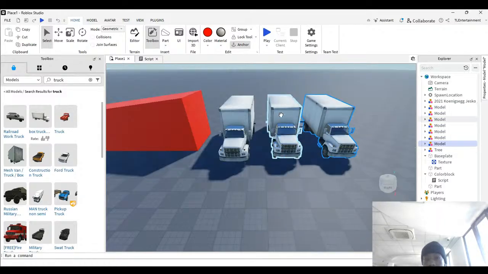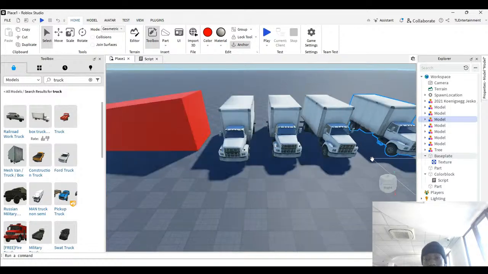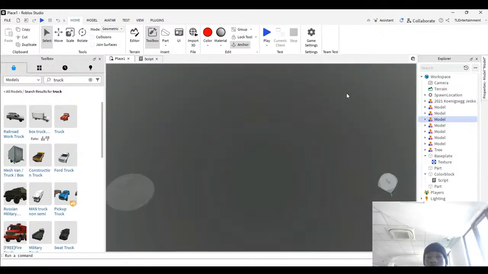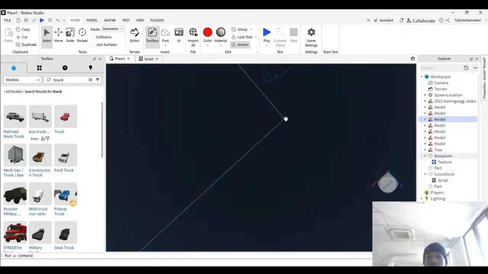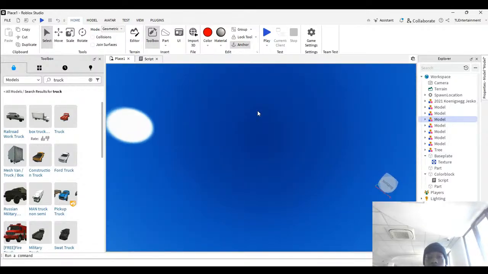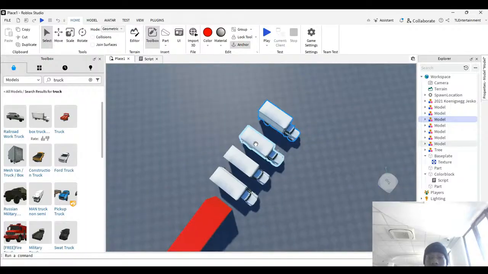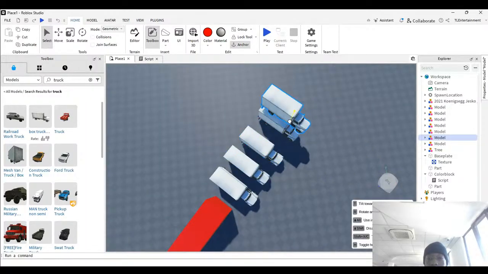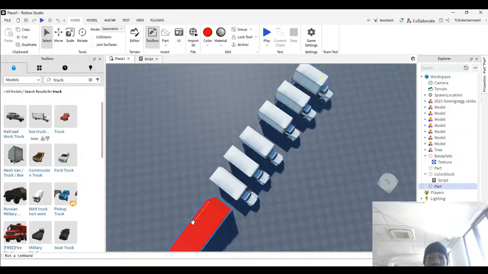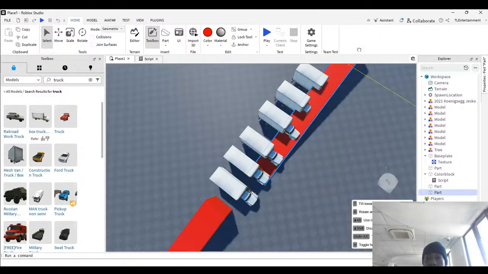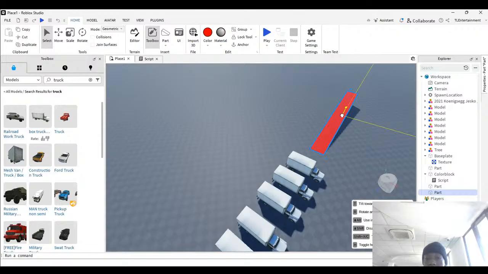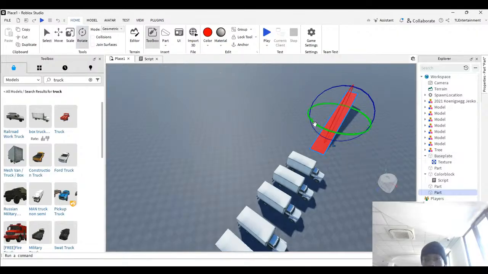Five duplicates. Let's duplicate this one as well. And we'll put it all the way over here. But we're going to rotate it now.